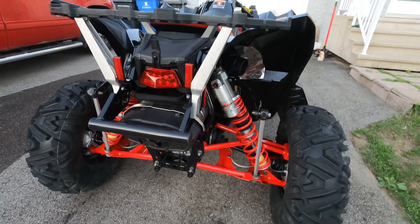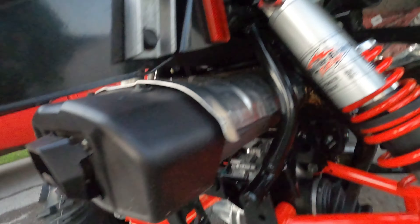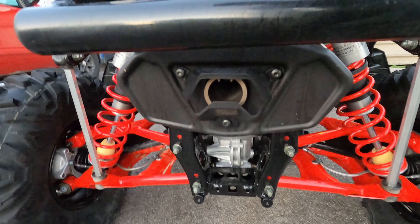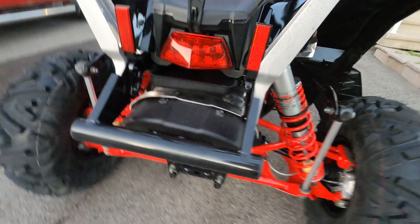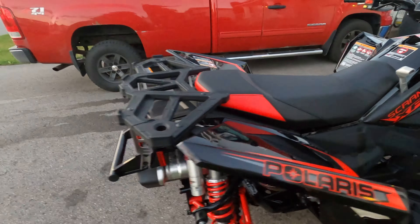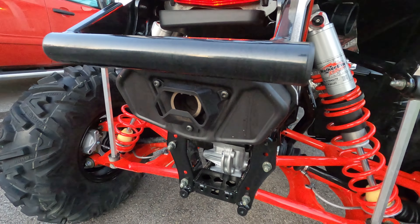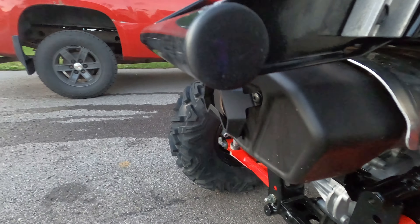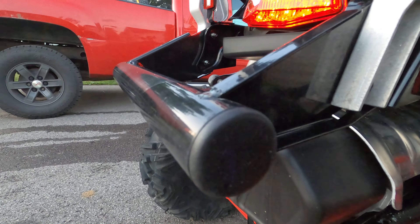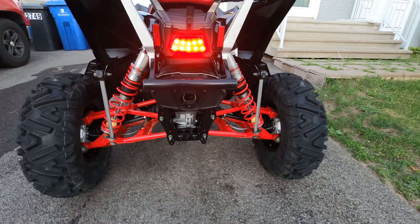One thing I might not like as much is these tires. They grip great — they're not half bad right now. But it's a bias ply, and anything that goes fast on asphalt, on dirt roads, hard pack and stuff like that, I prefer a radial tire. They'll wear better and have better grip. I'm not a fan of the Dura brand, but these ones are doing the job and are quite nice, actually. So I'm not going to complain.